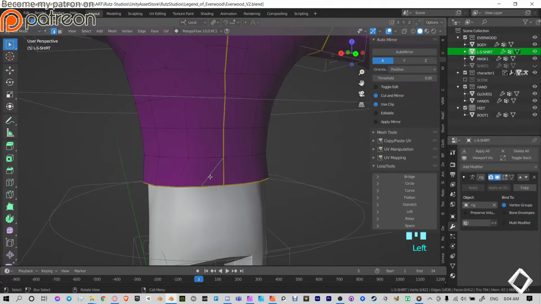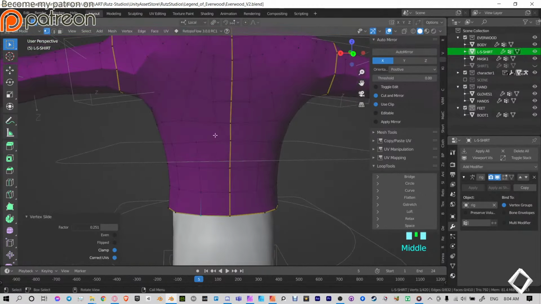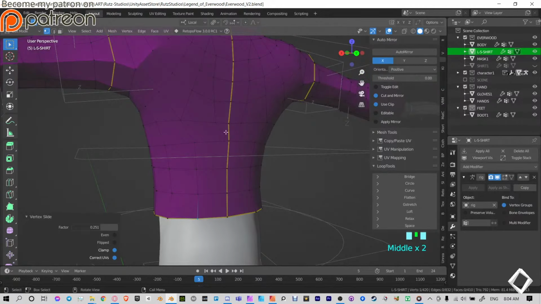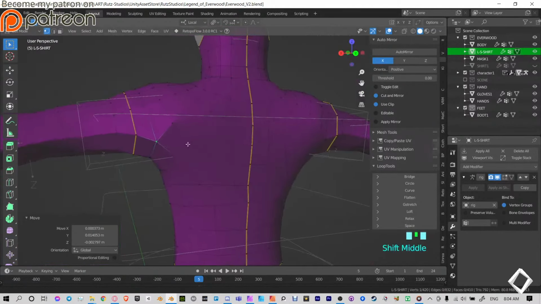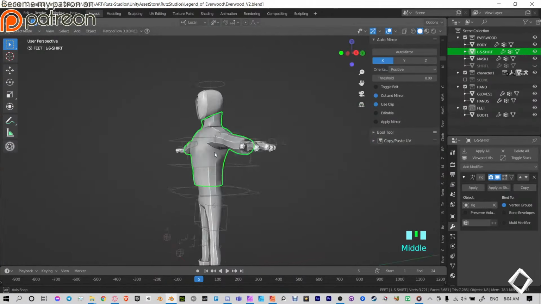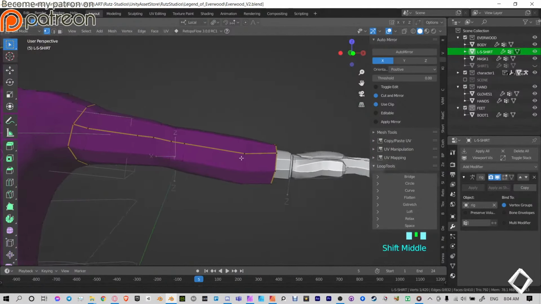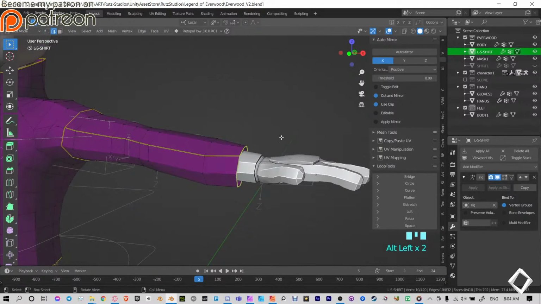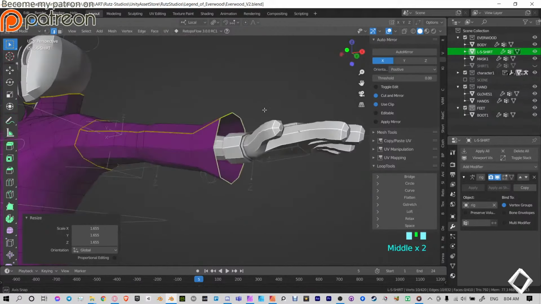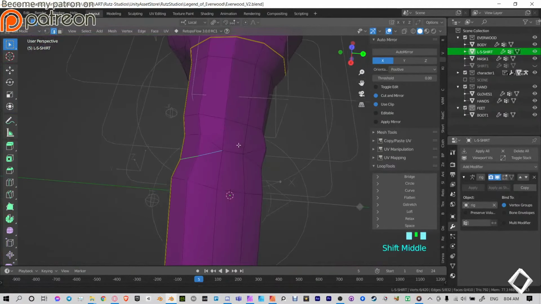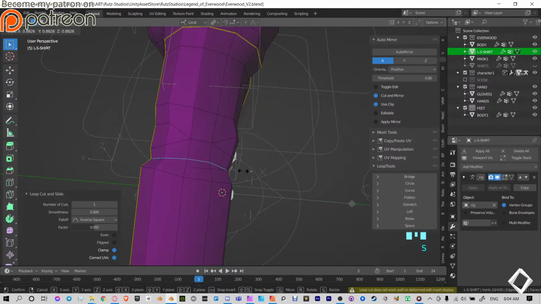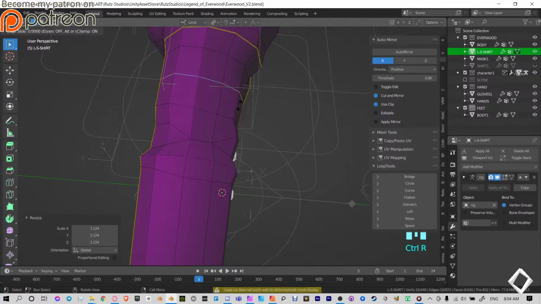Okay, we can actually probably get rid of you guys. Kind of move this here, or maybe do one here, but there's not a lot of movement going on in this area, so the extra loop is not necessary. Okay, so now let's give it a little bit more pizzazz here. Make this kind of bigger, right, and then just throw a loop here, like so.